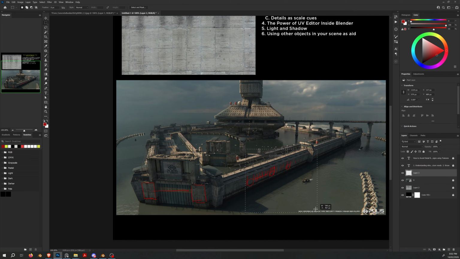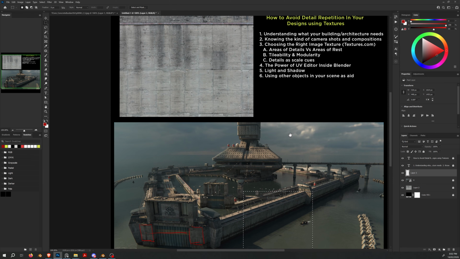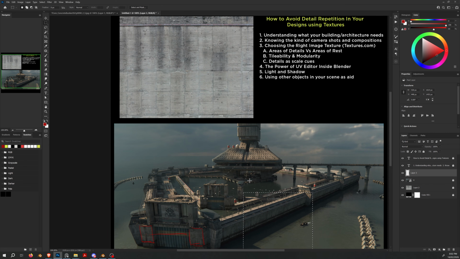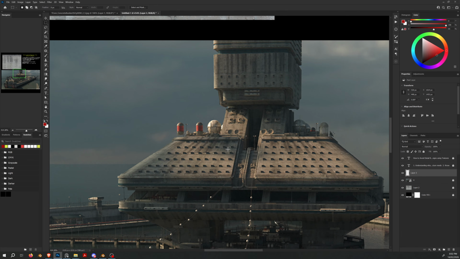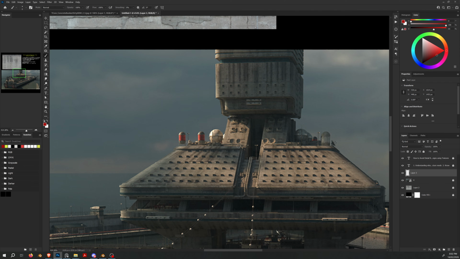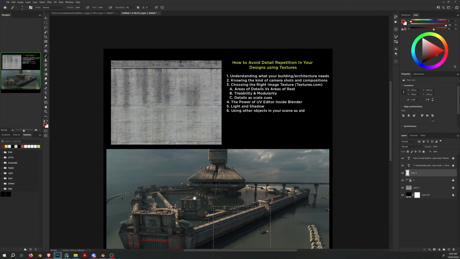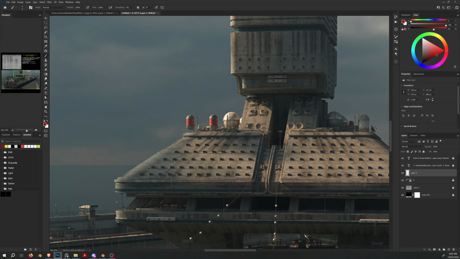And next one is light and shadow. This is a prime example of what I mean. You can take advantage of light and shadow in partnership and in relationship with your texture. If you notice here, there is a cloud shadow cast in this area, and a slight shadow cast in this area too.